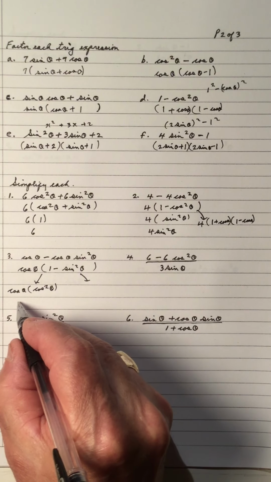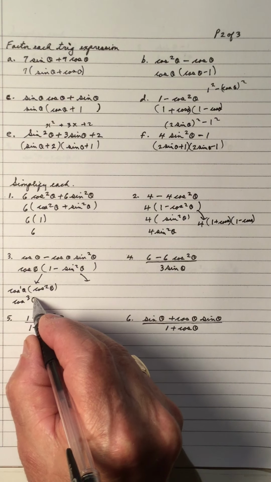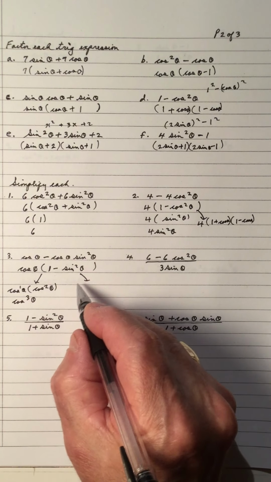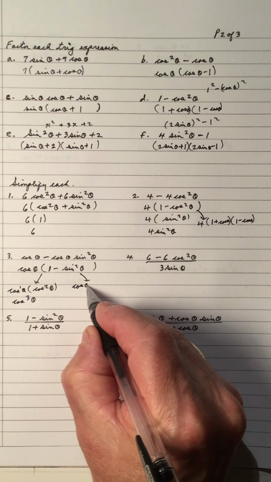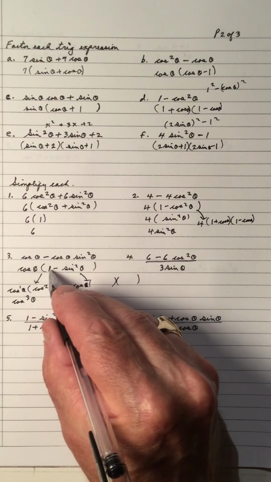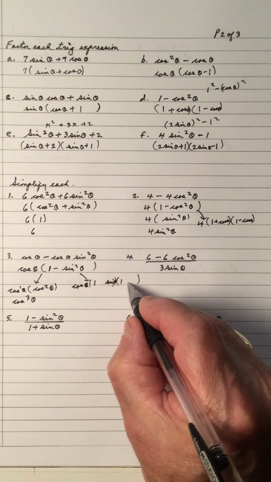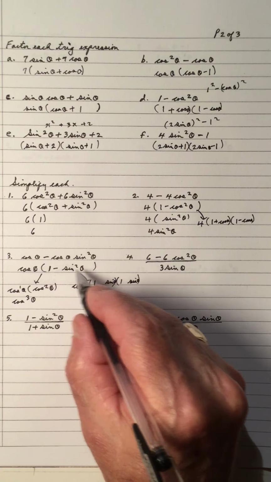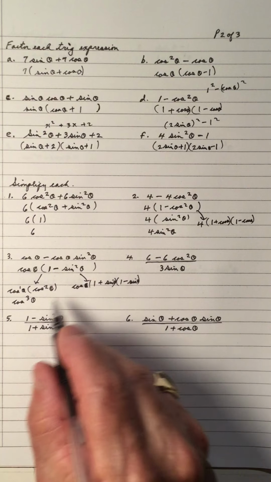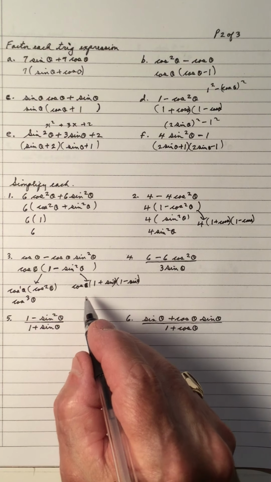And cos times cos squared, that's a 1 and that's a 2. We add the exponents, so it's cos cubed theta. So if I change the 1 minus sine squared to cos squared, I get cos cubed. Or I can think about the factoring, and what we have is a difference of two squares. We have a 1 and a 1. We have sine theta and sine theta, and we have the difference, so it's a plus and a minus. So either way you can simplify. Again, you'll know which way to go when we go through working out identities.